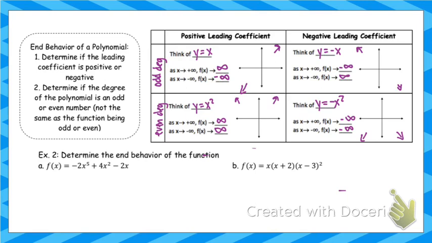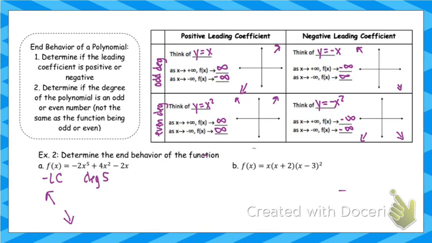All right, so the end behavior of a function, again, we just need to determine the leading coefficient and if the degree is odd or even. So let's look at example 2. To determine the end behavior, let's look first at the leading coefficient. Well, the leading coefficient is a negative number. Then let's look at the degree. The degree, the biggest exponent here, is 5. Negative leading coefficient, odd degree, means my ends will look like this.